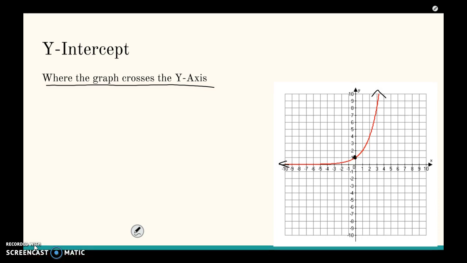In this specific problem, it crosses the y-axis at 1. So what we do is, rather than writing y equals 1, we actually write the point down. So here we're going to write the point (0, 1) to indicate that that's where the y-axis is being crossed, or where the y-intercept is. So remember, the y-intercept is going to be where the graph crosses the y-axis. If you have any questions about this or need to write down notes, go ahead and pause the video.